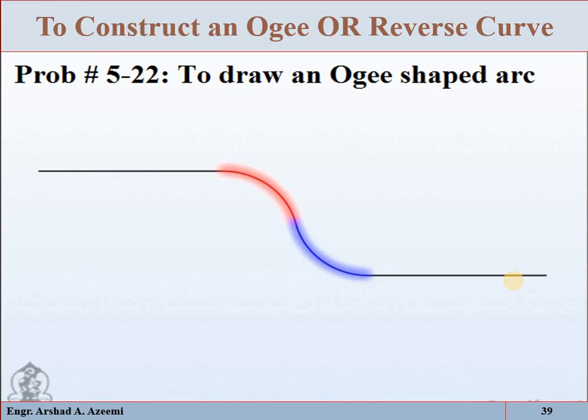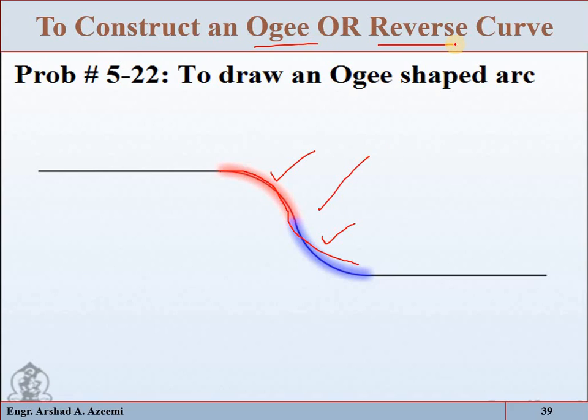Now to draw or construct an ogee curve or reverse curve, mostly these curves are used in canal construction or road construction. See, an ogee curve is a reverse curve. That is a combination of two same curves in which the second curve is the reverse of the first one, or the second curve is opposite in shape to the first curve. In other words, it is a curve or line or mold consisting of a continuous double curve. See, one curve we have in this direction and the second curve in the opposite direction, so that is called an ogee curve or reverse curve.